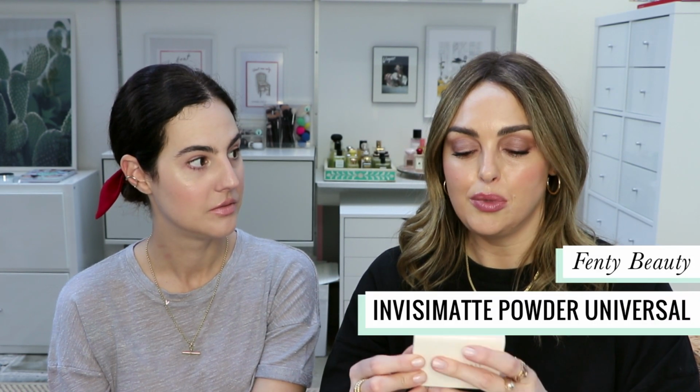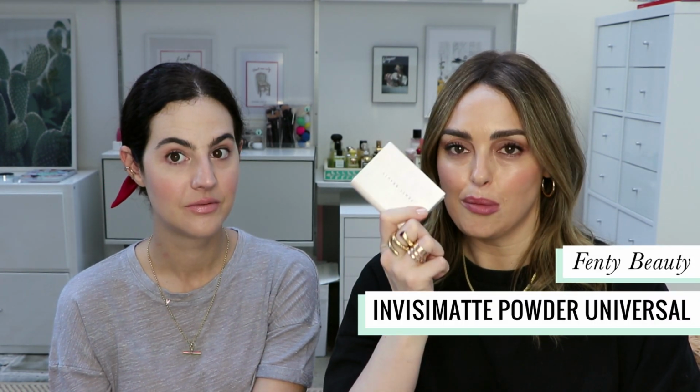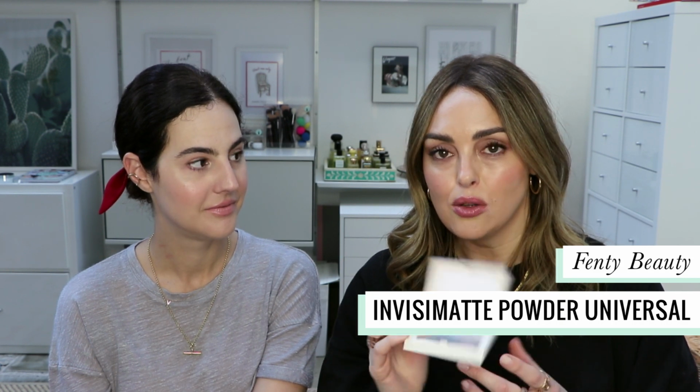I'm not a big powder person, but I always carry the Fenty Beauty Universal, it's called Invisi Matte Blotting Powder, because it looks white, but it's actually sheer. It goes on every skin tone. And sometimes, you know, especially when it gets a little bit hot, I need a bit here. You know? Yeah. And so I would never put it over my cheeks, but sometimes I get a bit, like the side of the nose. Yeah. Those are areas that I might just put some on, and that's the best powder I've found personally.